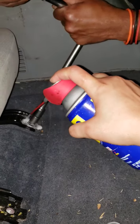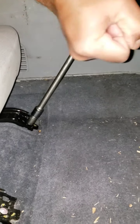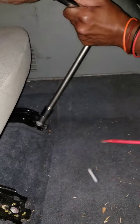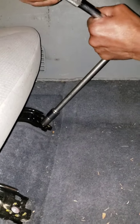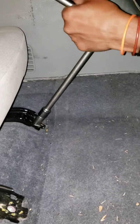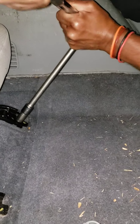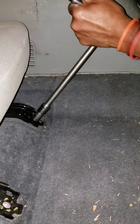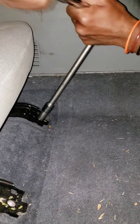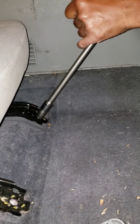Yeah. Okay. And I don't care if the carpet gets dirty because I still need to clean it. That's crazy. They must have used a strong tool to put it in and turned it too much. Either that or they somehow got wet inside here, but it doesn't really look like it's wet. It just looks like it was too far down, and then they stripped it.